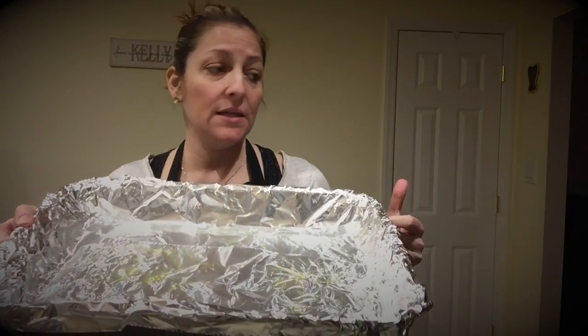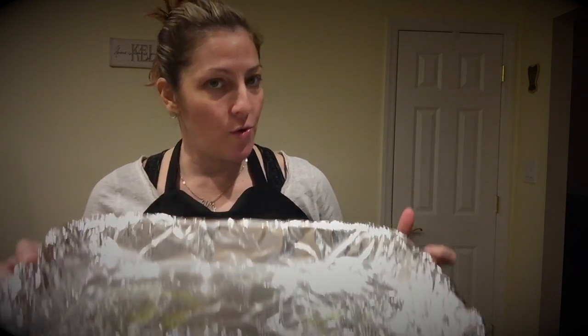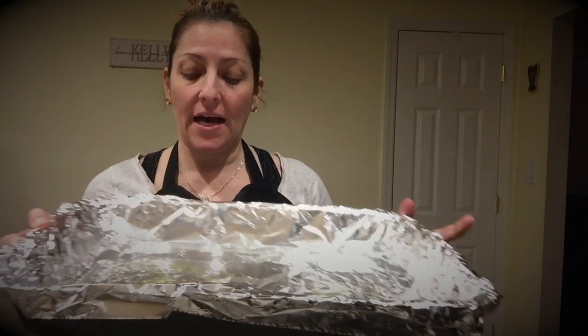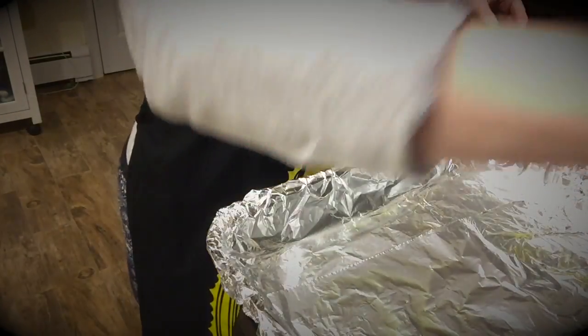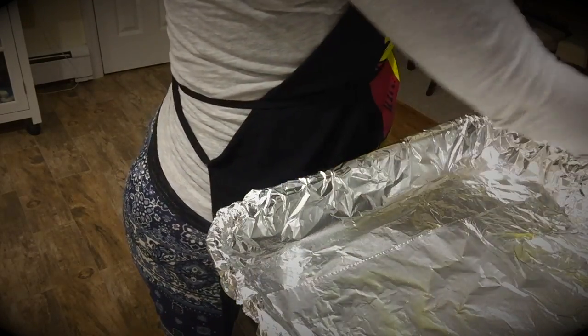So we're ready. I took my big pan, my big roasting pan. Again, sizing is according to how much you have. And I sprayed it with my light olive oil cooking spray. All right, then I have my chicken cutlets ready, my mozzarella cheese ready, and my sauce ready. So everything is together right here. Here's my pan. So my sauce is right next to the pan. So we're gonna start with the sauce.